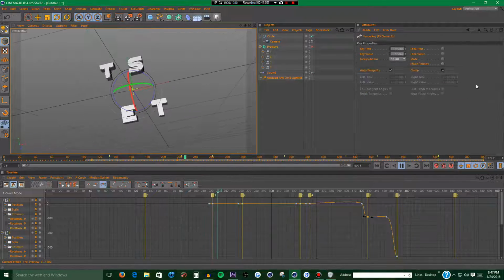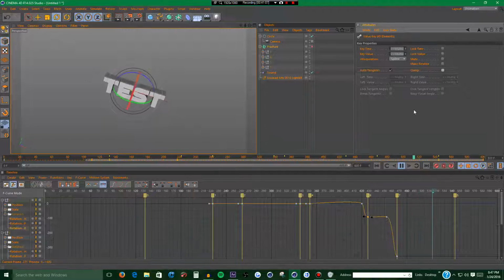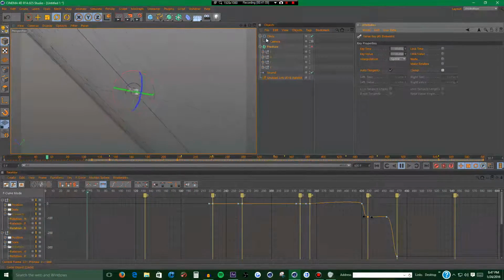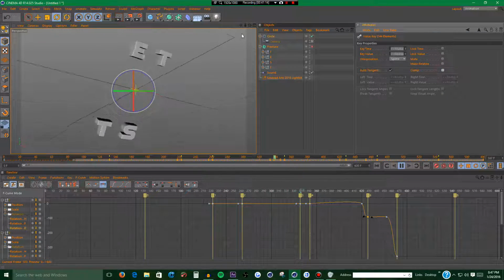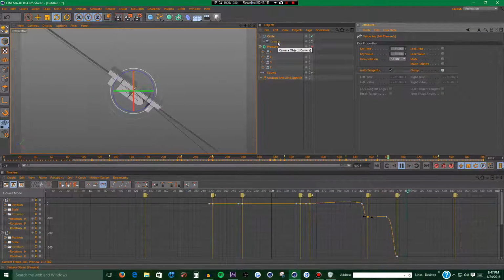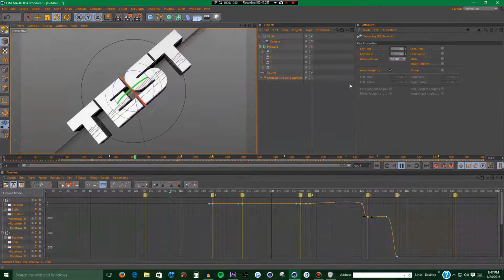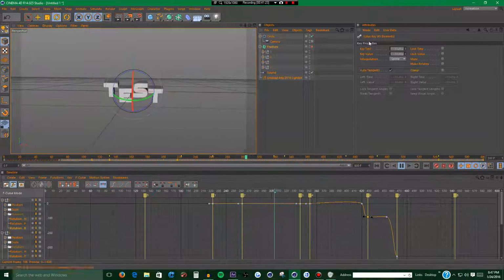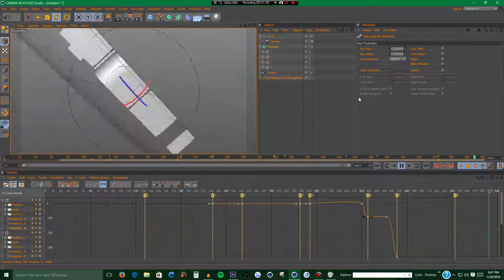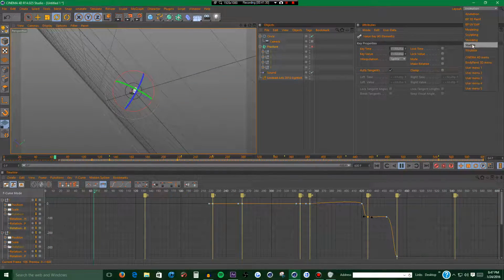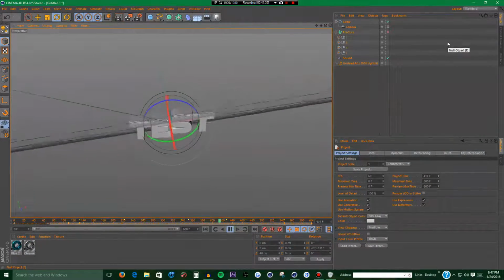Alright, that should be good. And unclamp it. Unclamp it. Alright, so it looks pretty good.